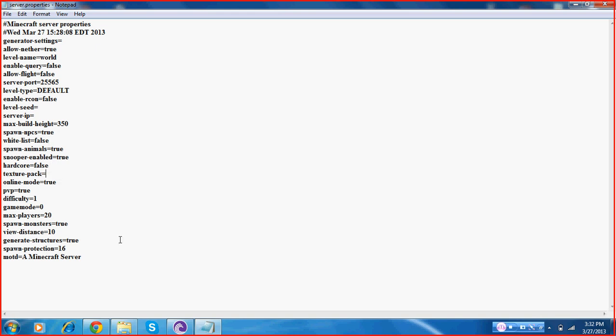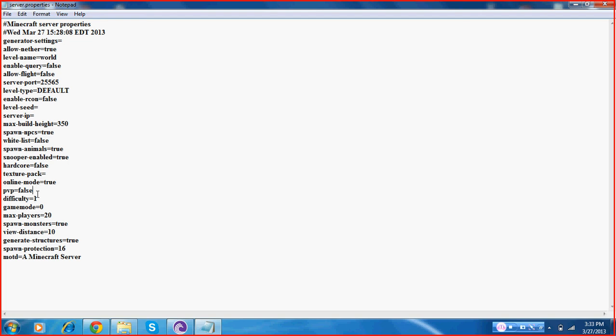Like if you want a certain texture pack on the server, like if you want to recommend it or something like that. Online mode. Now, I think if you have this as false, that's for craft servers. But we are doing a legit server for legit Minecraft, so we're gonna keep that as true. PvP. Honestly, I don't really like PvP. It just gets in my way when I'm trying to do survival. So I'm gonna turn that to false.